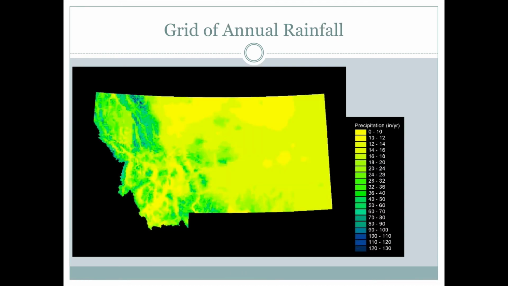If we have any sort of grid, though, we can just assign color values to it however we want. We probably want to have some sort of color scheme where there's a lighter and a darker end. We can use some of the different rainbow colors, like this one uses yellow, green, and blue. But in general, it starts out with the lightest colors, gets darker through the greens, and gets the darkest into the blues here. This is meant to represent annual rainfall in the state of Montana. And we can clearly see where the driest areas are out in eastern Montana, and where the wettest areas are up in the Rocky Mountains in western Montana.